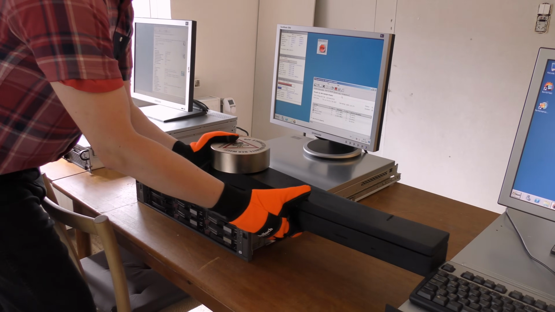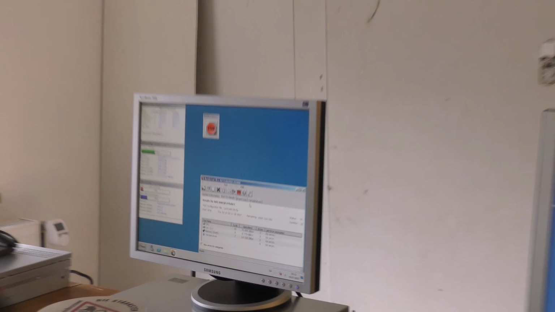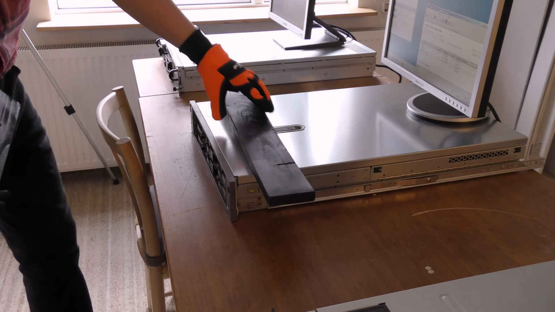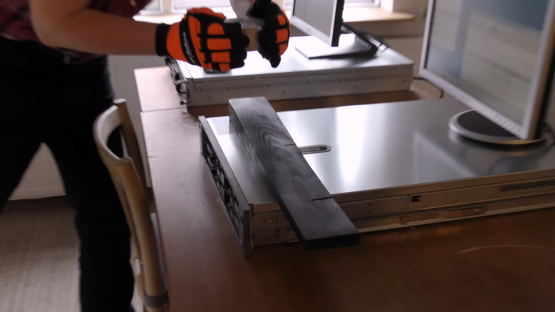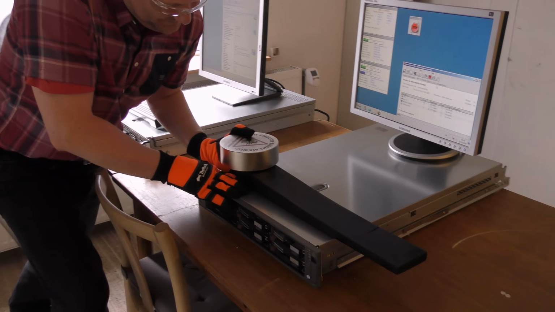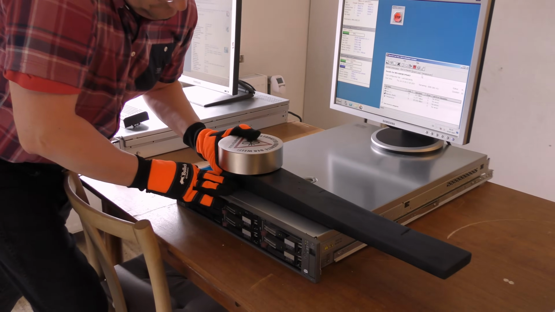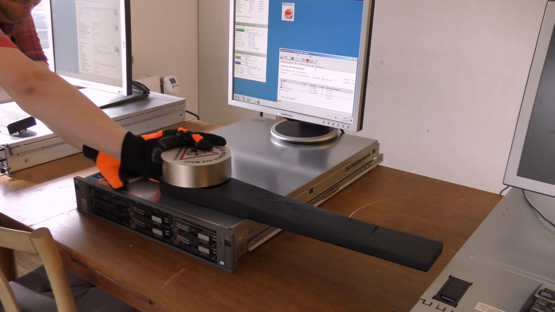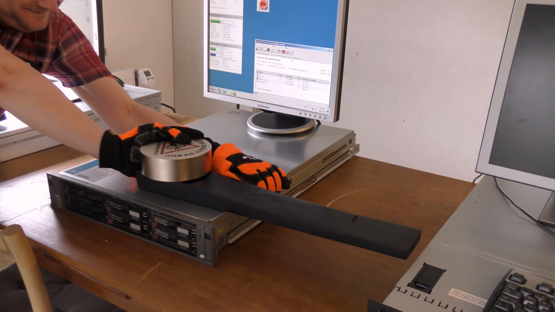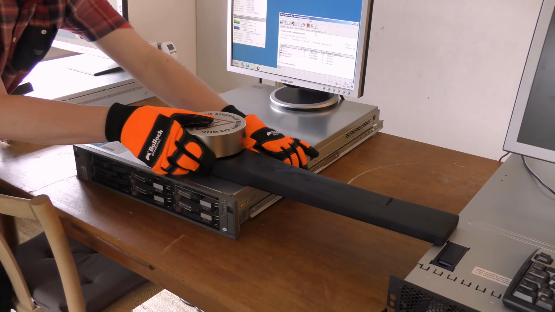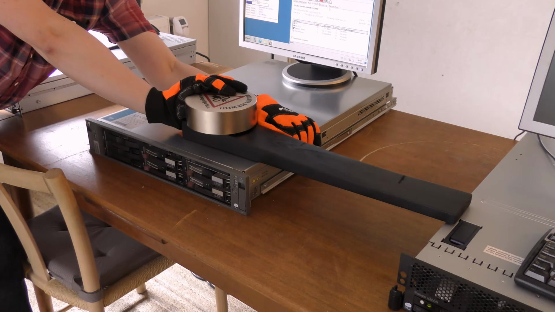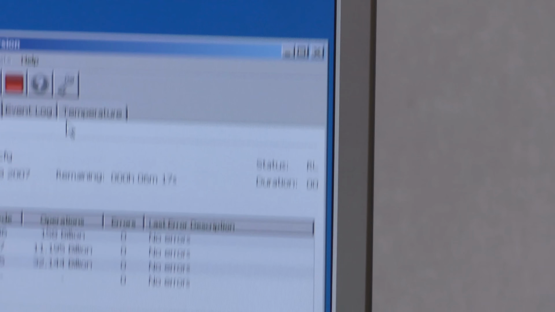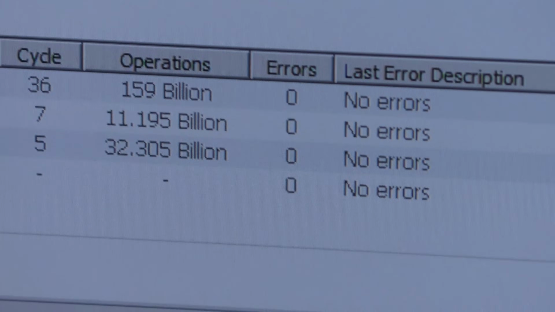So far, nothing. At 9 centimeters distance, the server seemed fine, so I halved the distance. This increases the magnetic pull force by a lot. It's attracted. Let me put- Oh, we have a hard drive failure. Damn. So that was too good. We don't have any failures up here because we are running a redundant system.